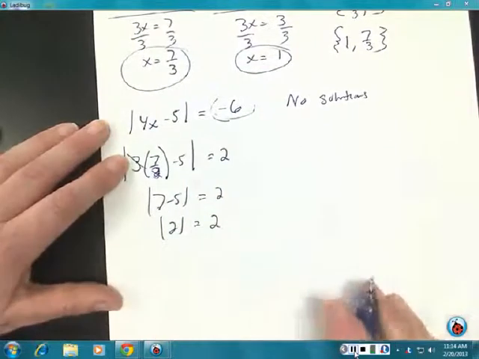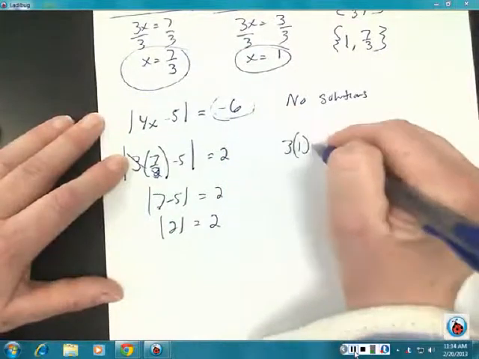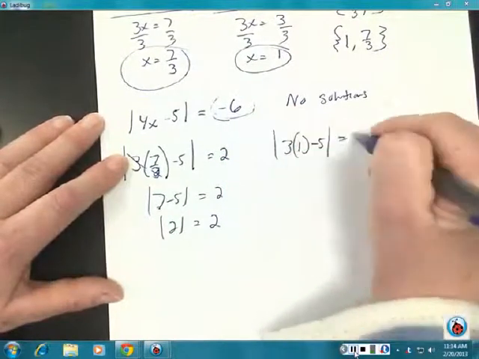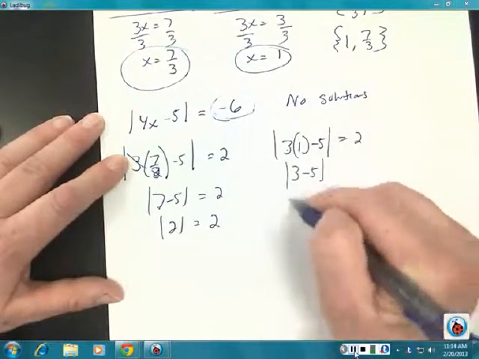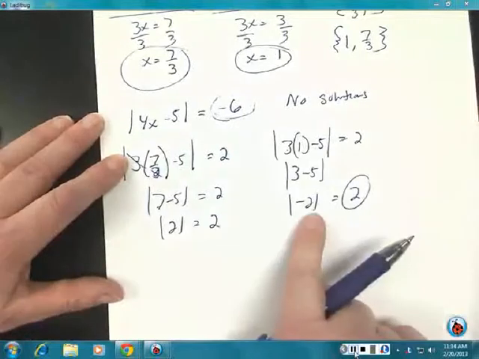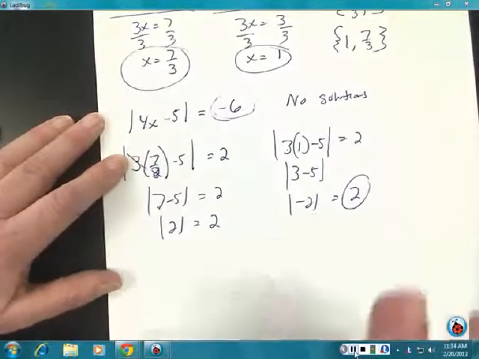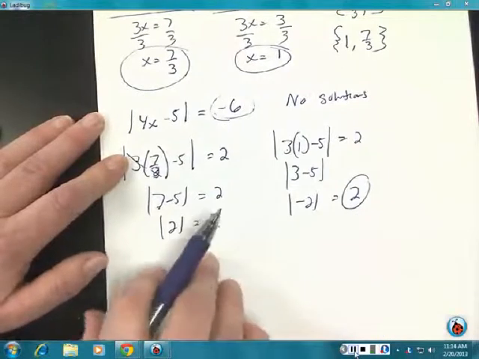Okay? Then if I put 1 back in, 3 times 1 minus 5 in the absolutes. 3 times 1 is 3, minus 5 gives me a negative 2 inside the absolutes, and when I take the absolute value of a negative 2, I get a positive 2. That's why. So the x is coming from the separate answers, it's not coming from the absolute value. Exactly. The x is inside the absolutes and that's what you're solving for within those. Okay, I got it.